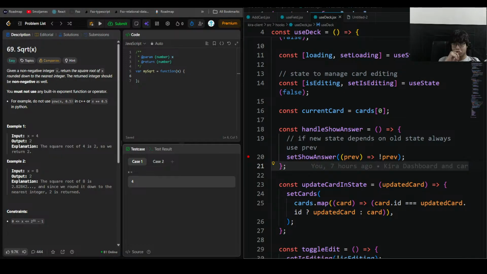Left, start with 0. Right is going to be X. And lowercase arms. Arms is going to be 0. Okay, and right here.